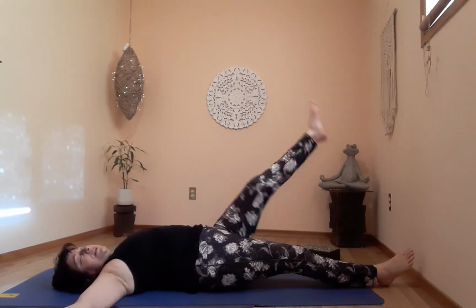Take a breath, and on the exhale, drop your knees to the other side. To the right, look over the left shoulder. Just try to let it all go. You can straighten your legs a little for comfort if you need to. And on the next exhale, bring your knees up and straighten the legs one at a time.